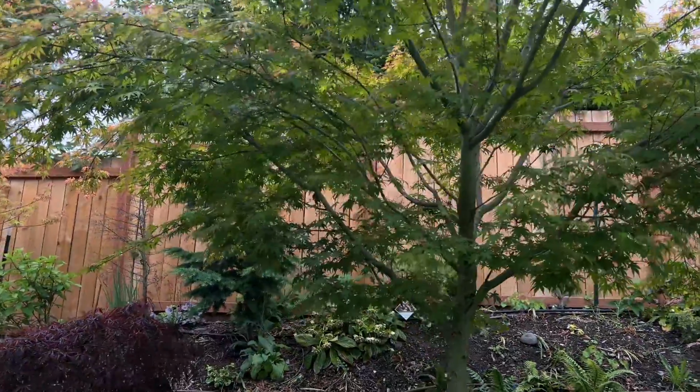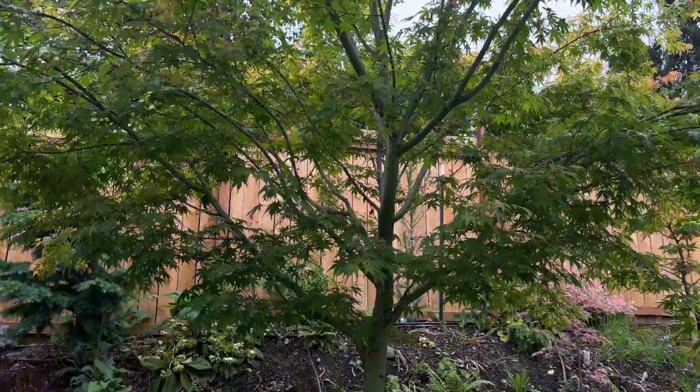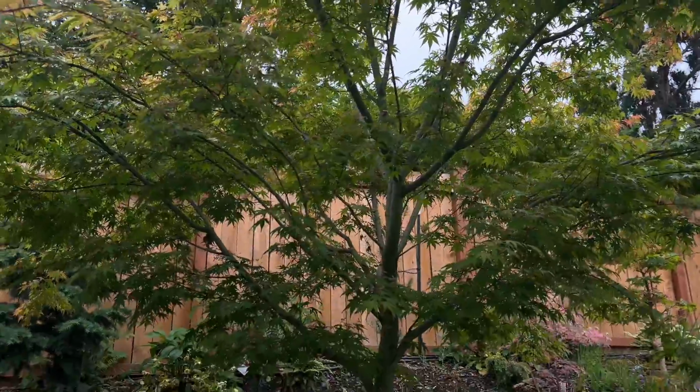And it's honestly average for my trees to get, I want to say, 12 inches of growth within the springtime, and then I want to say another 8 inches of growth during the summer.